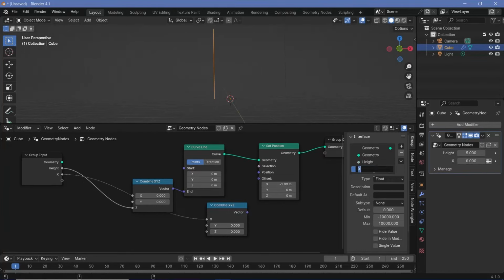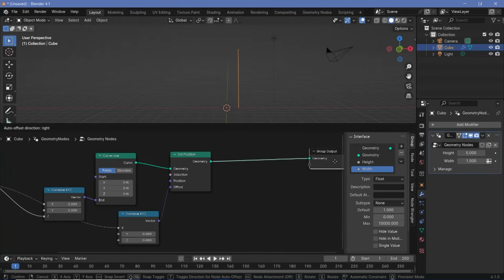We're going to rename this to maybe width, and now we can plug this into the offset. So just like before, we'll have the default set to maybe something like 1. We'll keep the minimum at 0, and now let's just go ahead and move this to a value of 1 for the time being. Now you see it has moved away from the center. Remember, the center is 0, 0, 0. We want to now rotate this or wrap this around that center.